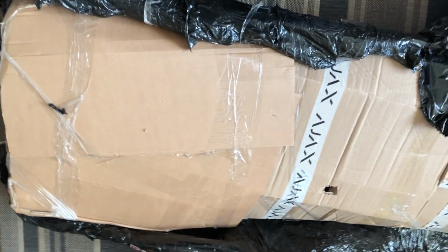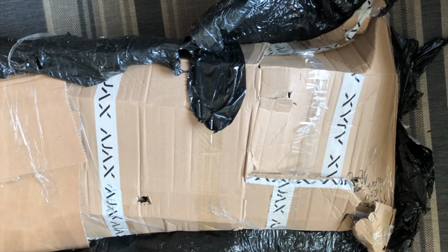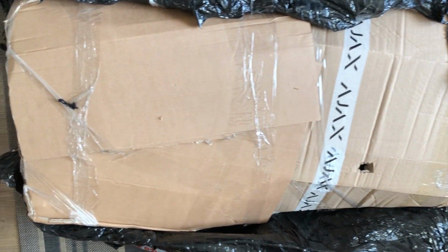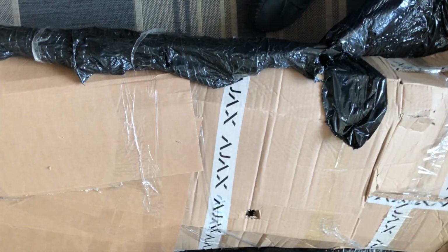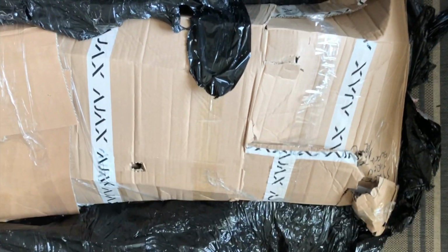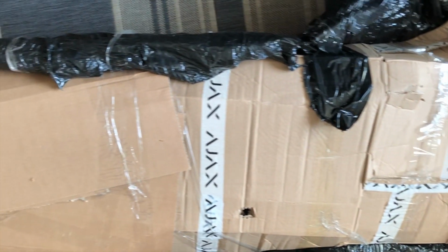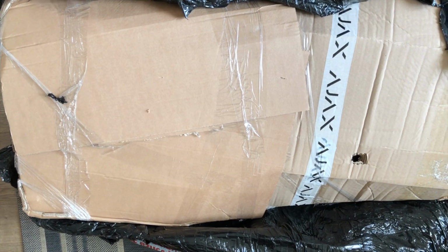Well, that's the plastic off. Seems to be well enough packed, cardboard. On the website it does say it will come in a wooden crate. But we will check out the videos as we're unpacking it to see if there is any damage. It doesn't look as if it's been damaged in any way, so anyway, on to the unpacking of the cardboard.